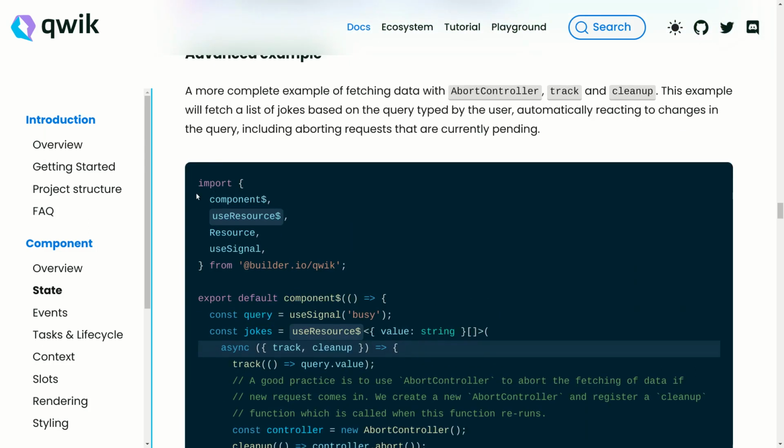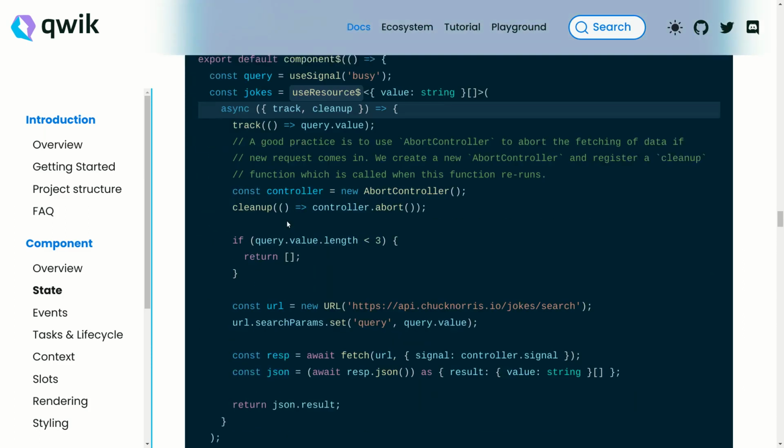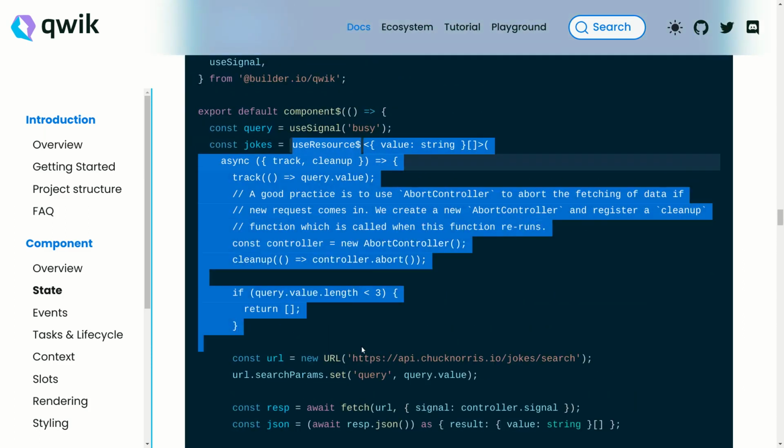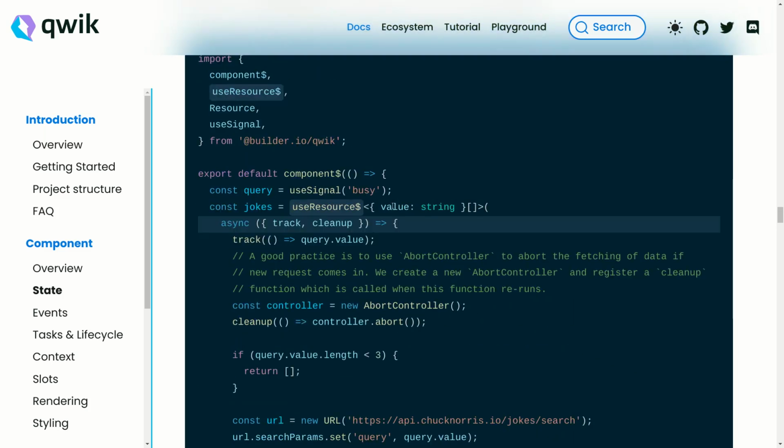So at the very beginning we have these four imports: the component, the resource component, the state management module, and these two hooks. This component hook is used to create the component, and useResource is used to fetch some external data from an external API, and here we assigned the string type, right?